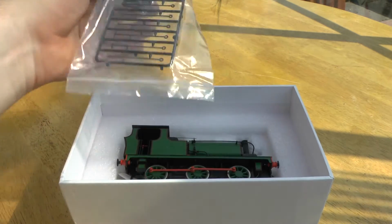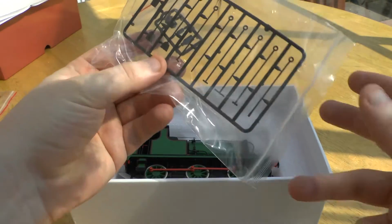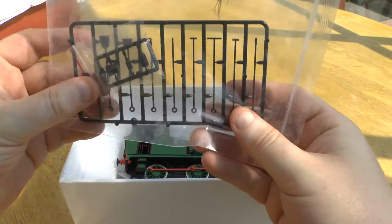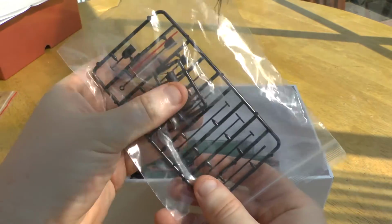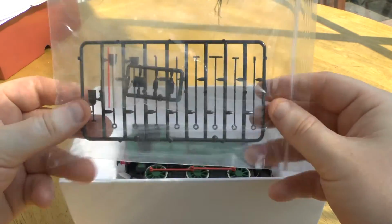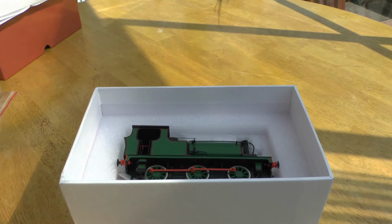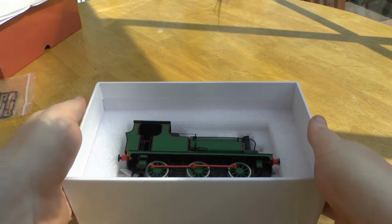Okay, that's that bit. Here's some shovels, irons and things to plonk on the loco, the buckets as well. I've not actually bothered to do all that yet. I'm not really that fussed about doing that.